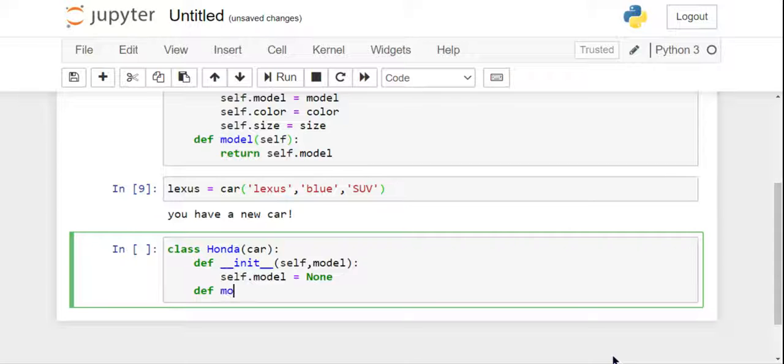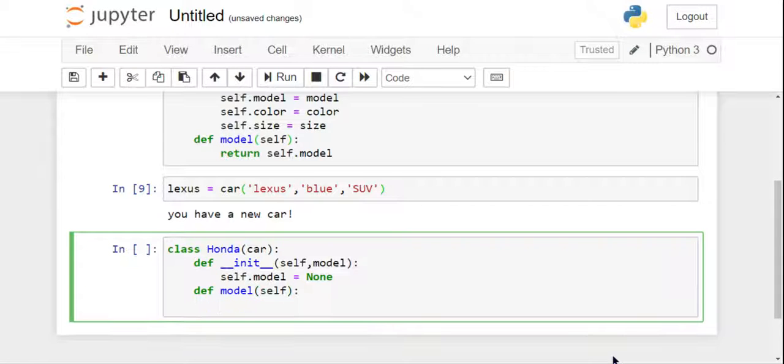Yeah, so now let's change the model. Self, return, let's say Honda.